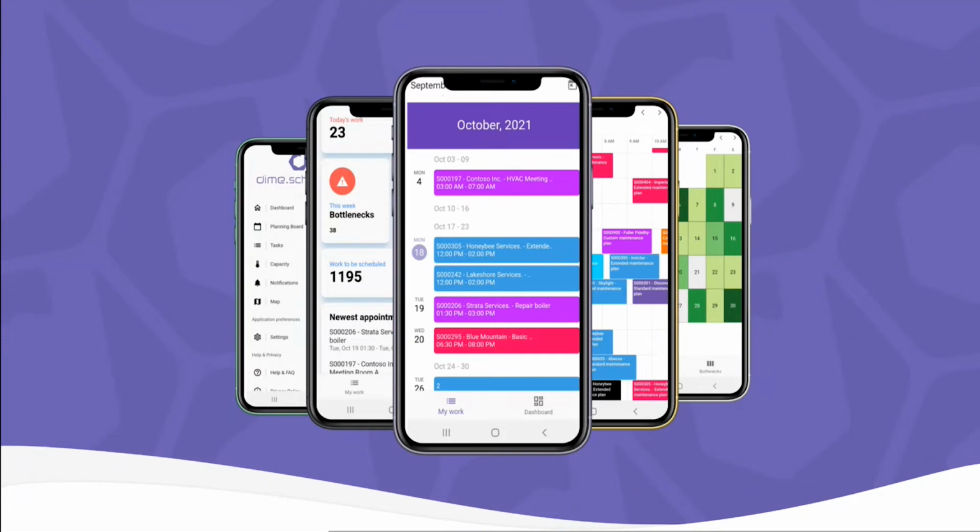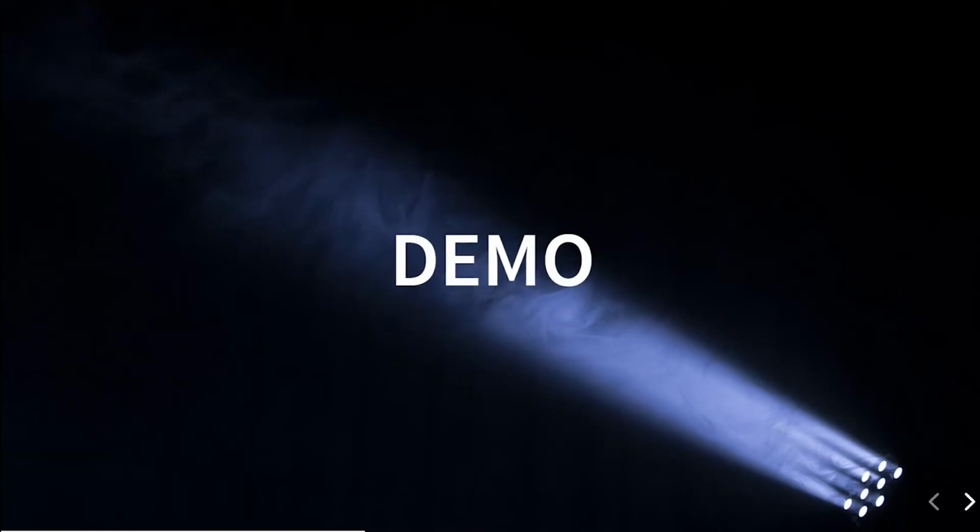That said, though, our intentions are not necessarily to build a full-blown planning mobile app like our web app, but to have a useful tool for the people on the road to follow up on their schedule in real time. And from here on out, it is up to the community to decide where this mobile app should be headed. We've got a couple of very interesting ideas that could be a perfect case for the mobile app, but we've got bigger fish to fry, so we're not going to pursue them yet until our partners give us the signal that it is time to start developing. But that's enough talk for now. I would like to invite my colleague Tom to the virtual stage and give us an extended tour of the mobile app.